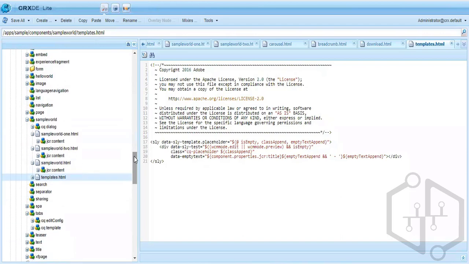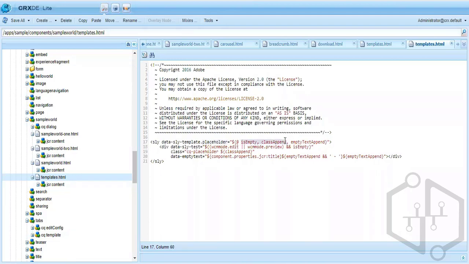So what I did is I copied this template.html. It has some code. Here you would see again the sly tag, and here we use data-sly-template. Like we create a method in Java, consider it as a method which has a name. This is the name of this method, plus it is capable of receiving these as parameters.